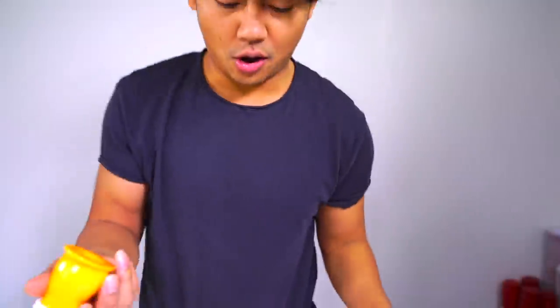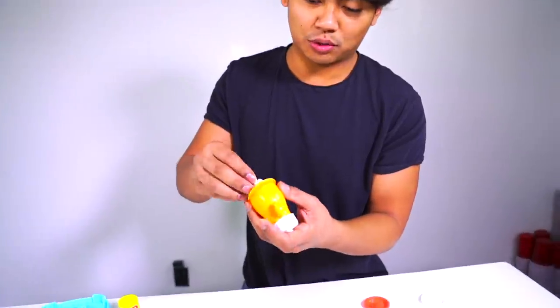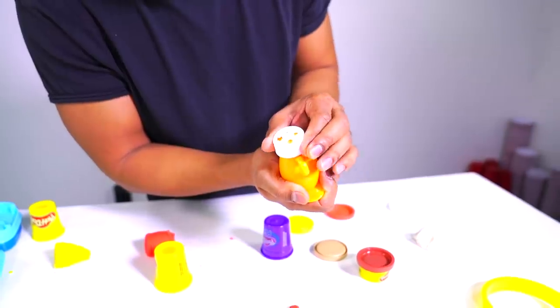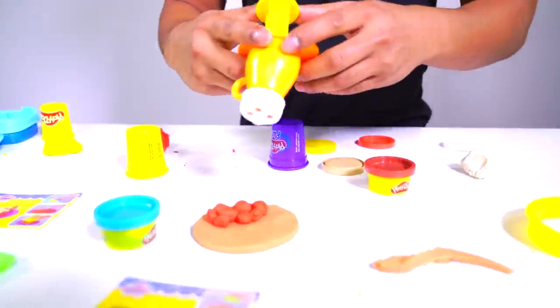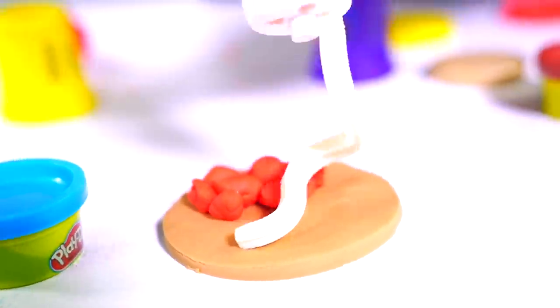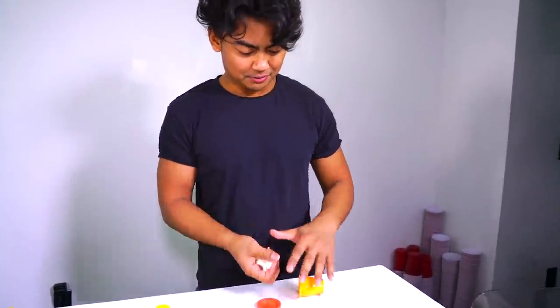I think they put real whipped cream in here — wait no, they don't. I get it. We're gonna make whipped cream right now. So grab your teapot — that's where whipped cream comes from. Adjust it for the hole, like that. Now grab your pounder, put it on top, and then watch as we make the whipped cream here. Whoa — that is freaking awesome. Who would have known Play-Doh would be this fun? This is awesome.